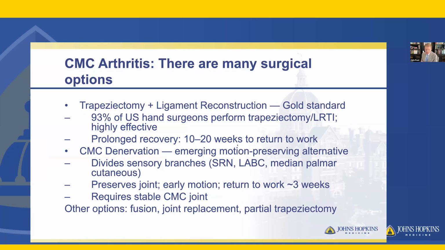And so what are the surgical options? Well, I would say there's a number of them. And the bottom line is they all actually work pretty well. So we have good operations for thumb arthritis. The downside, though, is that it's a pretty long recovery time. The traditional operation is something called a trapeziectomy and ligament reconstruction. We do this operation a lot. It's been around for a long time. It certainly works well, but we actually remove the bone at the base of the thumb called the trapezium.